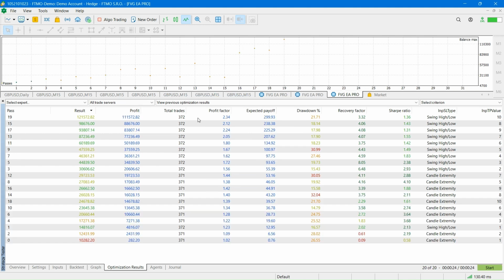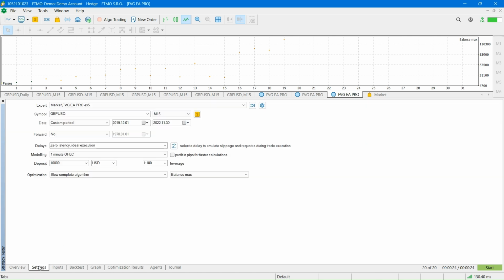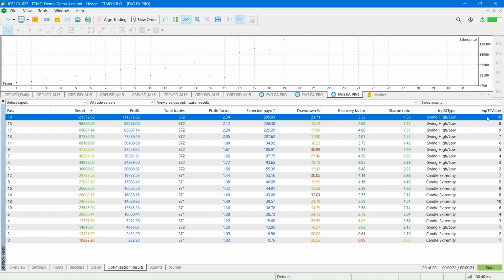All right, and here we're done. Basically, I have a much higher profit factor, which is 2.34. Let me just check that I'm in sample. So I'm going from 2019 till 2022, and I'm just trying to do the testing. So here, if simply I'm going to a 10R take profit, well, basically I have a higher profit. I have a higher drawdown, which I need to check why.